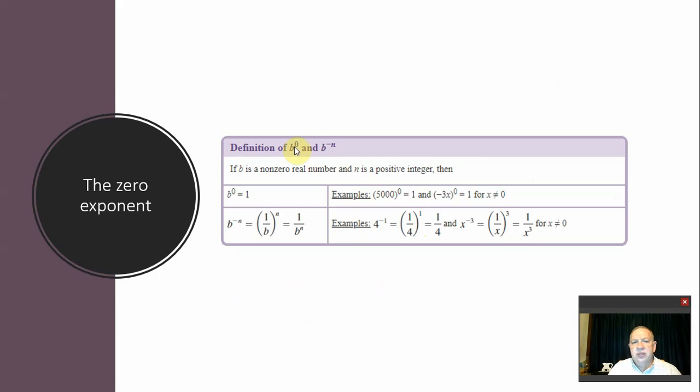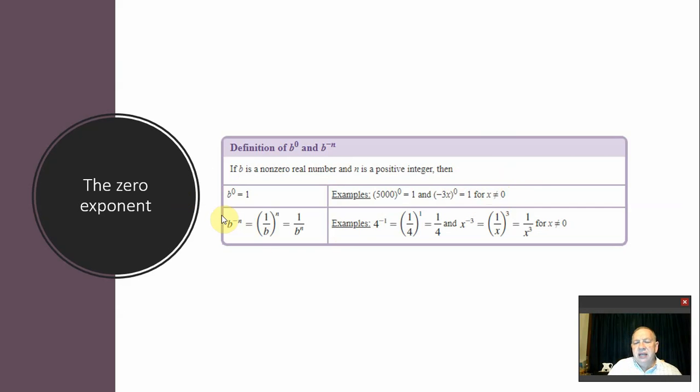What about if I end up with a 0 exponent? I've divided, let's say, x cubed divided by x cubed, so I did the subtraction rule, x to the 3 minus 3. I end up with a 0. That just means that all the factors have canceled, and I'm left with 1. So every time I cancel a factor, that's really I replace it with 1. And b to the 0 then is just 1. 5,000 to the 0 is 1. Negative 3x, that means everything in this parentheses raised to the 0 power, that's just 1. And that's for all numbers as long as x is not equal to 0. 0 to the 0 is not 1.